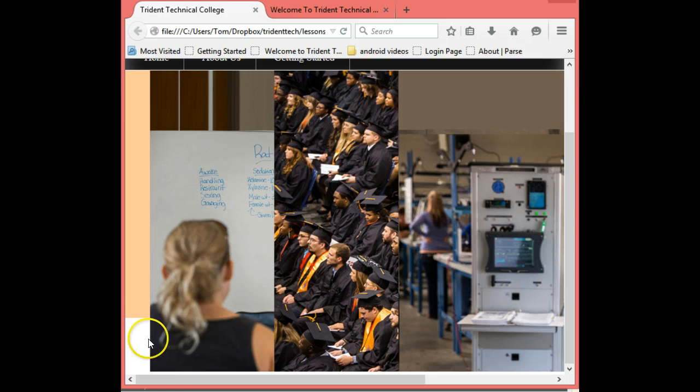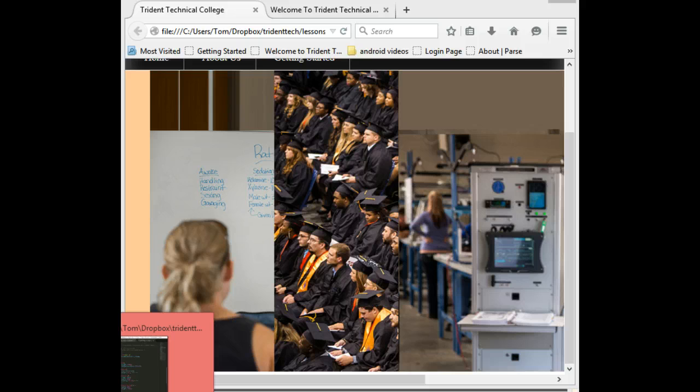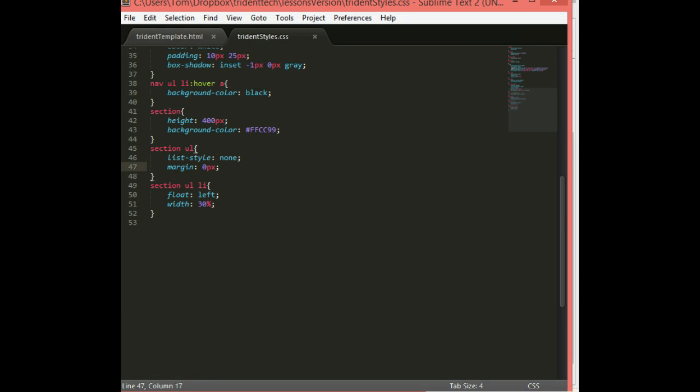Okay, so the next thing we need to do is fix the pictures on here. So let's go back and do that. And what we want to do is actually now configure the image on that. So we'll say that in our section, in the UL that we have, inside each line, we have an image, and this is the style that I would like to have.